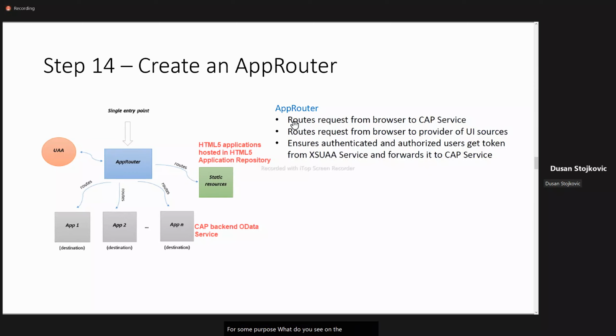What you see on the left side, that's the component that we just built a few moments ago. It's the OAuth token server, the actual server that provides tokens over here. Standard component of OAuth architecture. When the user logs in for the first time, the app router might decide that he needs to send that user to the actual authorization server, UAA over here, and needs to trigger the login procedure.